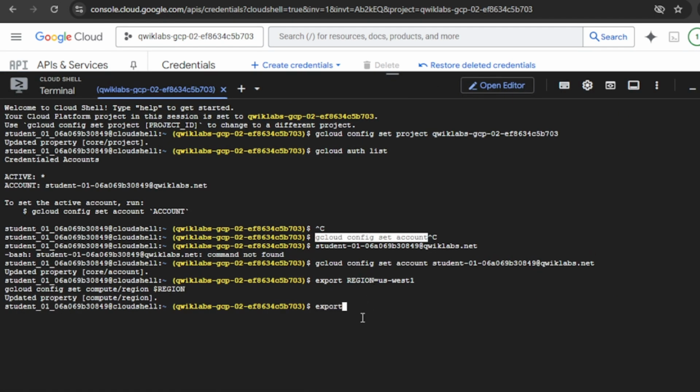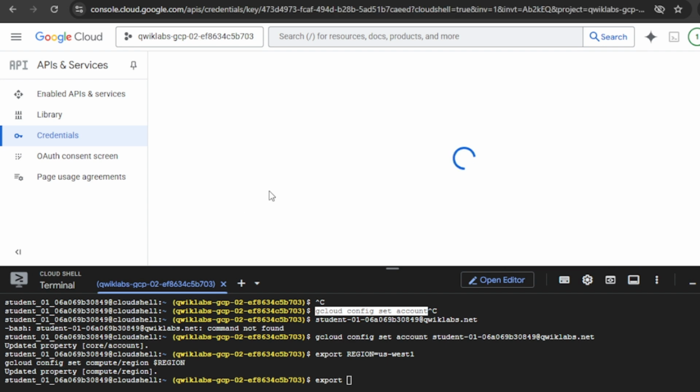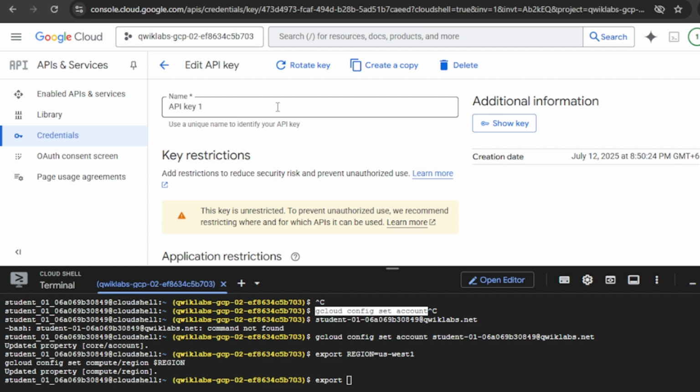So export. We can also do one thing. Here you can see the name of the key is API key 1. We can also change it to anything. So let's change it to API 1, just for short.